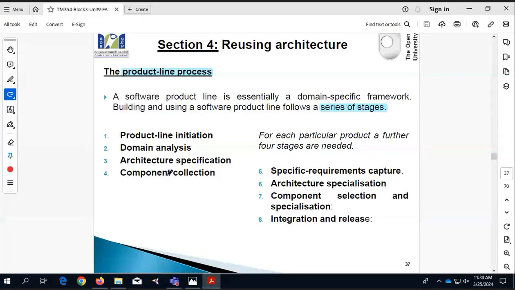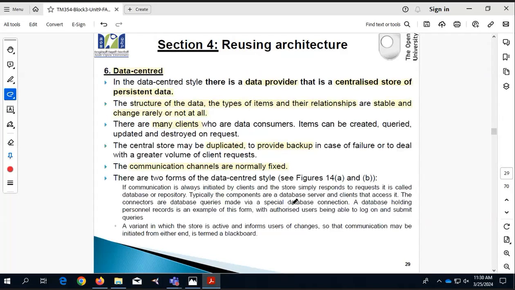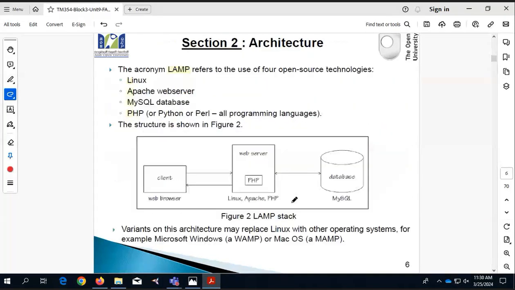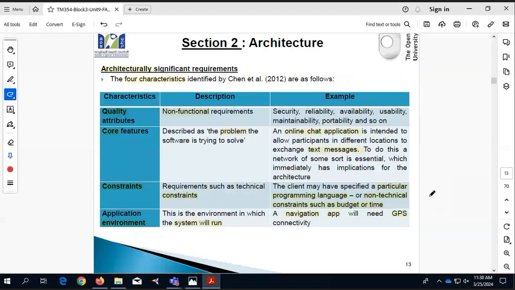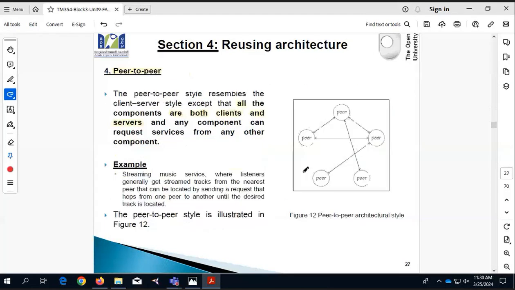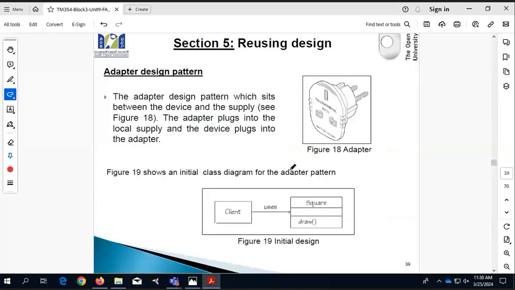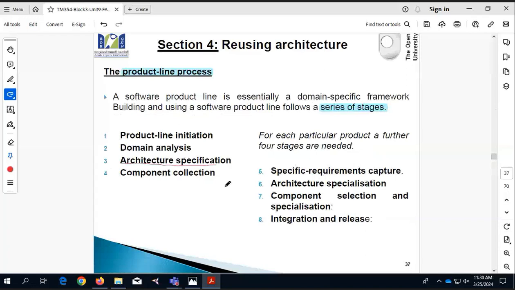I have the architecture specification. And if you recall what we said here, you start with a small specification when you have a low detail of requirements. When you go higher, the specification will increase. You will have more specification. So if we go back here to our slide, you have the architecture specification.